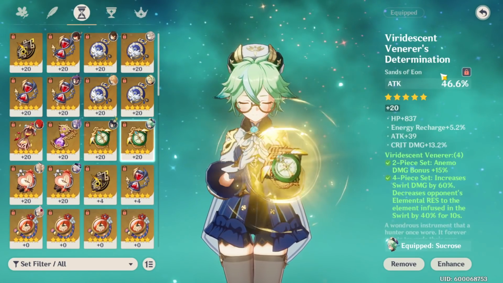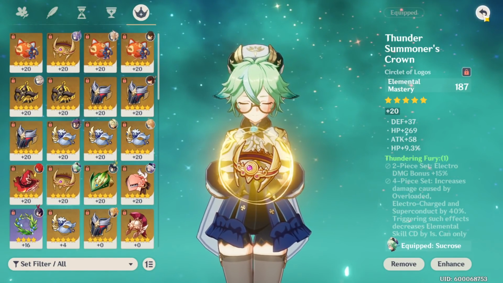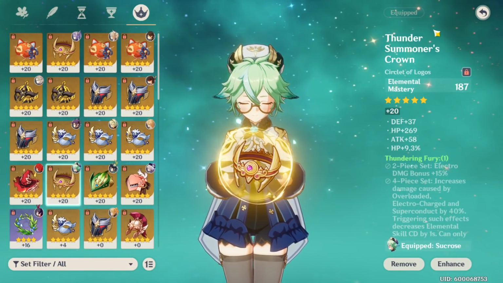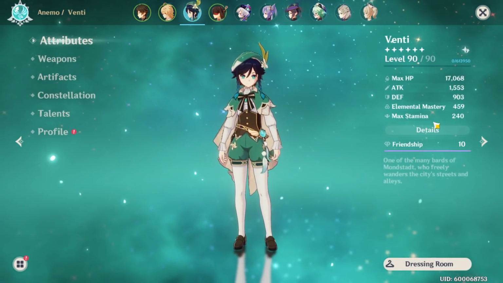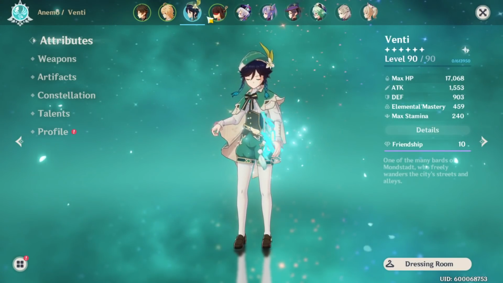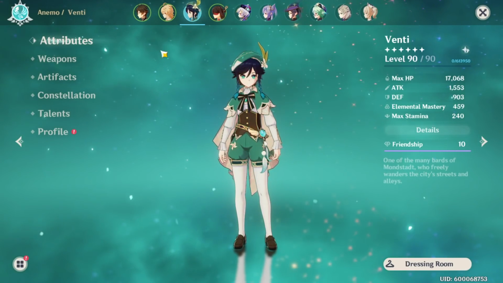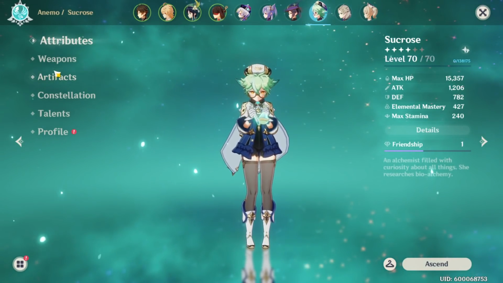Or you can go Elemental Mastery here, Anemo bonus damage, and then crit rate if you want her stuff to crit. Like I said, I wasn't going to go fishing for it because I don't care like that. And if you look at my Venti's crit rate, his crit rate is 21%, right? Sucrose is none. But Venti's ult is going to hit a lot, so it's going to crit at some point.